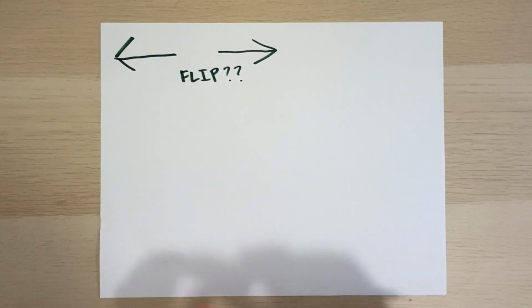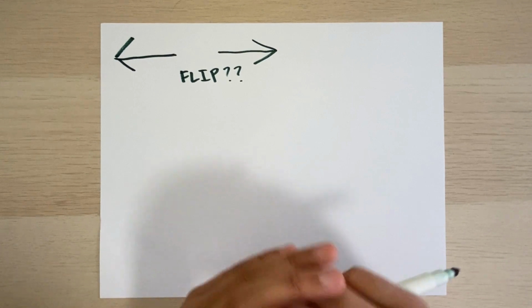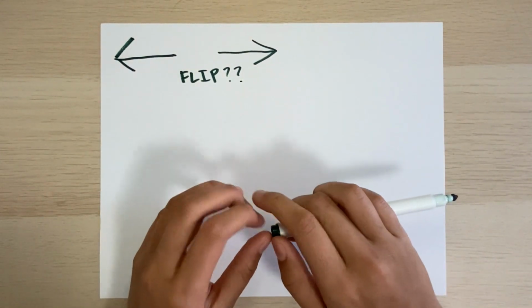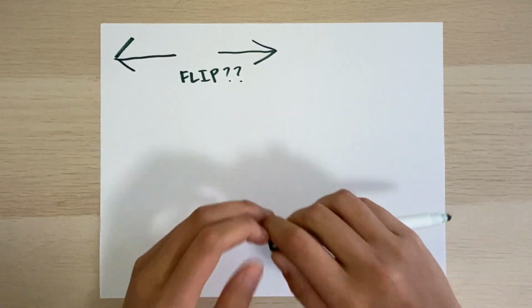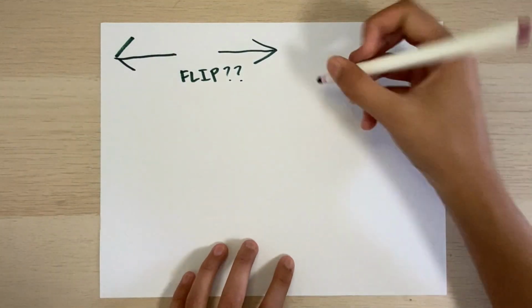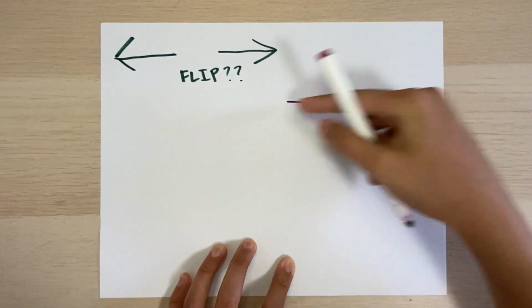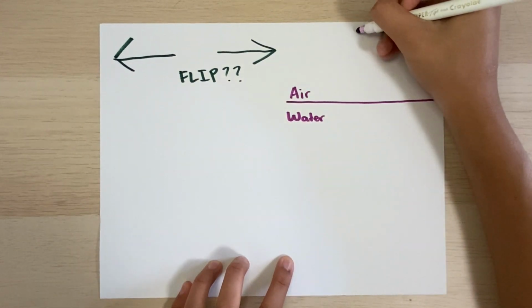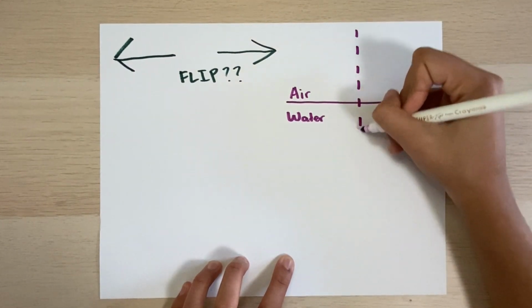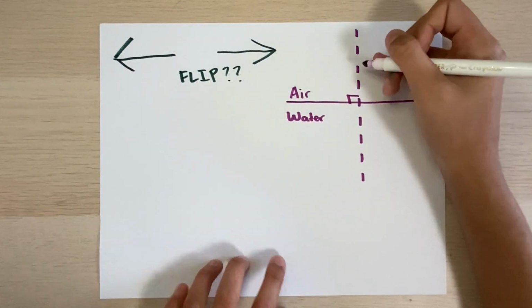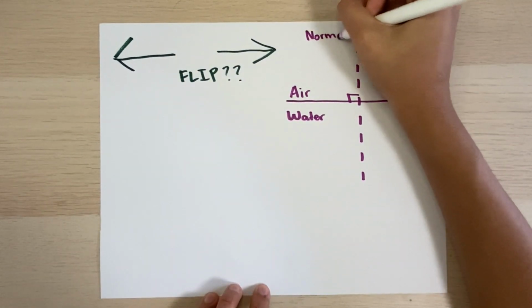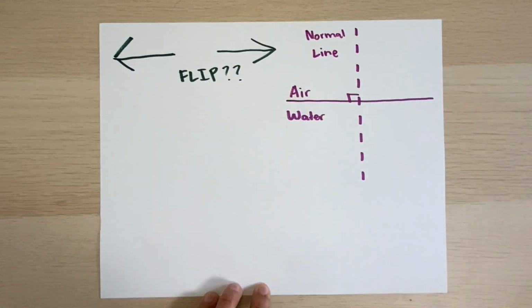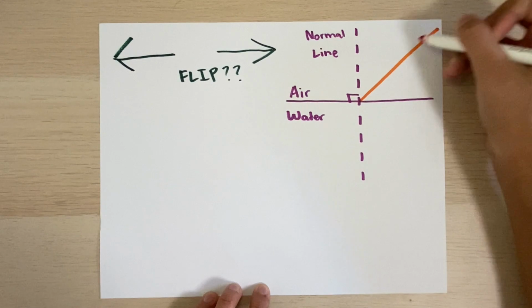Before we get into that, we're going to dive into a smaller, easier concept to understand the big picture. Take note that refraction of light is a very difficult concept, but today we're just going to be talking about the simple and easy basic ideas. So let's take a look at this. This is a division between water and air. We also have an imaginary line that's perpendicular to the surface called the normal line. Now let's say that we have a ray of light that's striking the surface of water.